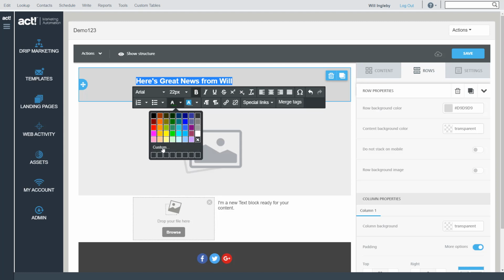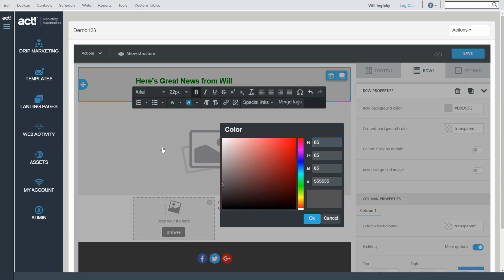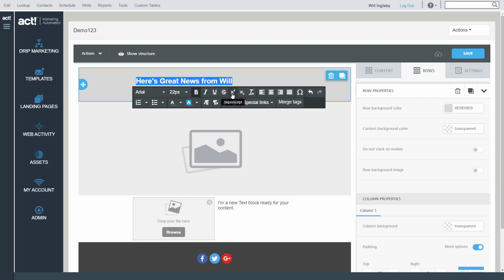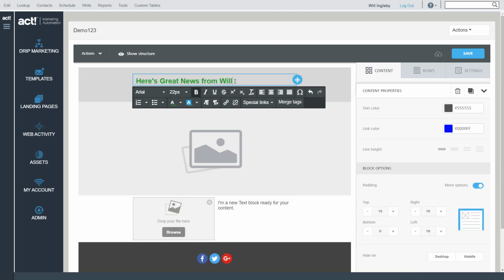So for example, if I go down to custom, maybe I want to use not the green from the palette, but the green that is exactly the same green as we use on our website. And if you know the RGB, you can type it in. I know the hexadecimal reference for our green from our website is 35AA35. So I can change that green to be not just a green that's a bit like our green, but our specific shade of green.